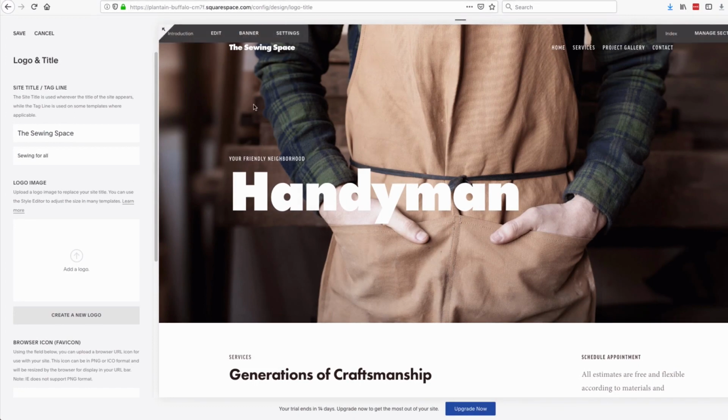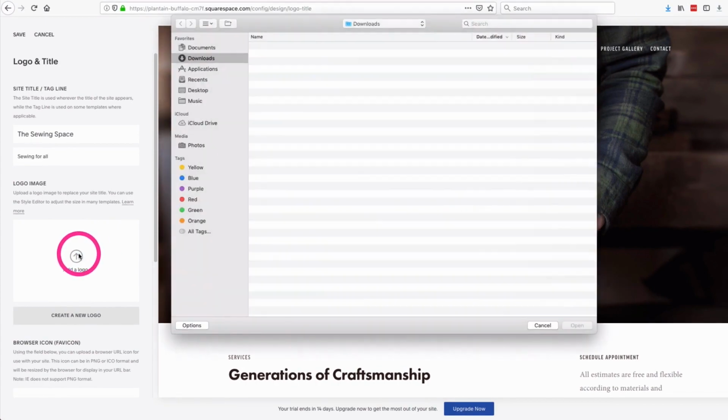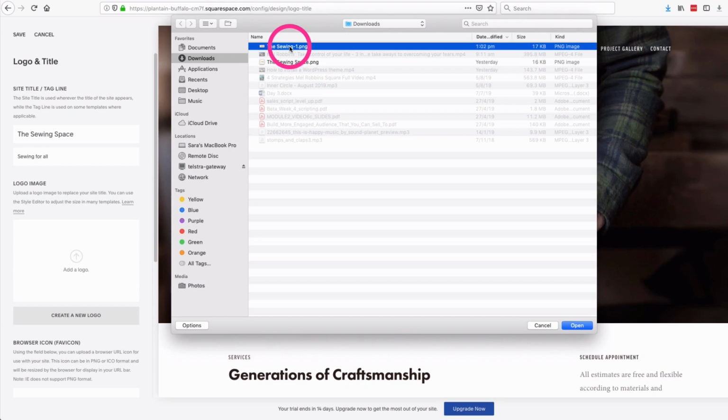And I have two options here. I can leave the site title to be the text in the top left-hand corner here, or I can add a logo instead. I'm going to add a logo, so I select the Add a Logo little arrow here, and then I can choose the logo that I've prepared earlier. If you want to know how to create a logo from scratch, I have a tutorial that shows you how to create a logo without needing any complicated software such as Photoshop. I've put a link to that video in the description in case you need to create your own beautiful logo. So I've selected that.